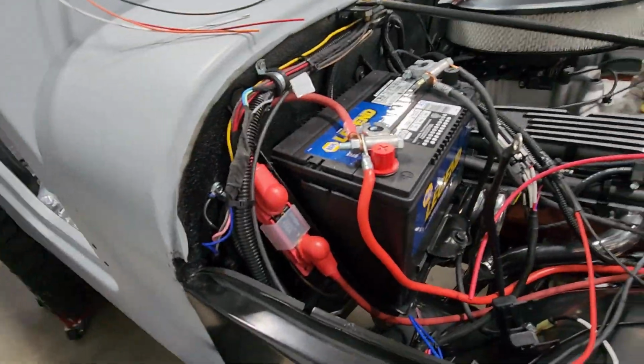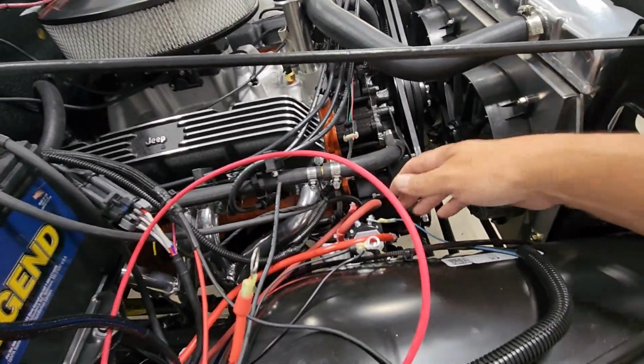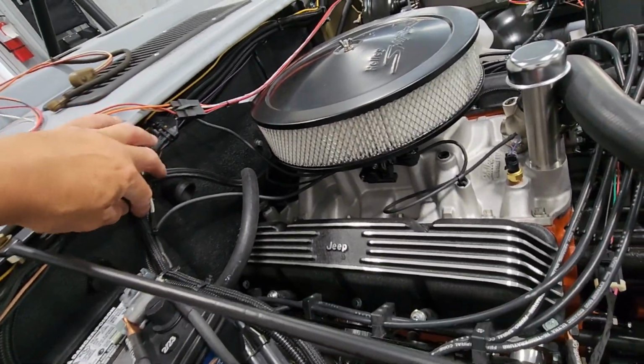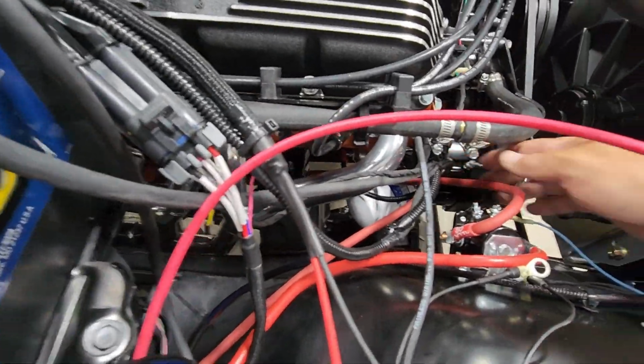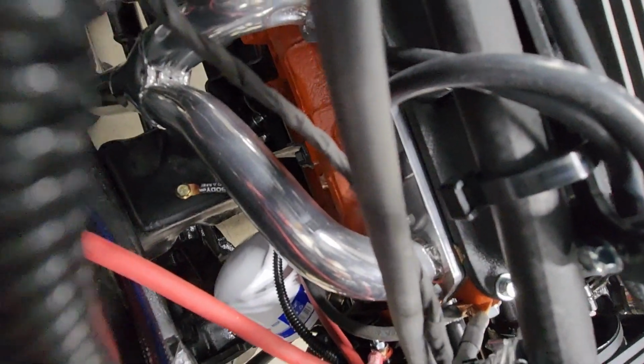Now, I think when I left before, I had just gotten done hooking up the starter solenoid. I now have the oil pressure sending unit hooked up. I ran the wire down through here, over to here, and then it connects into, see if I can get the camera down in there. Got a terminal there, right on the oil pressure sending unit. You can see just beyond the header there.